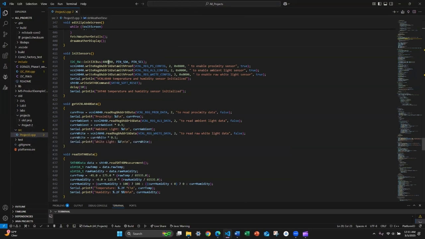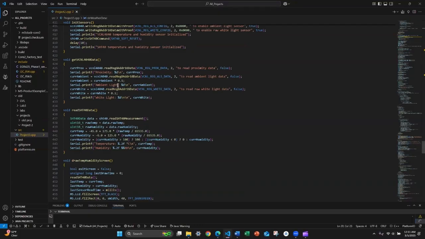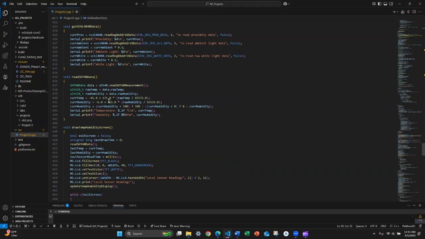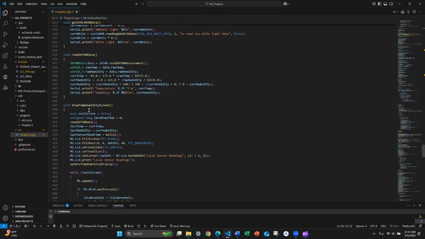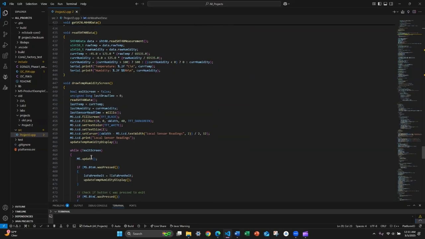And back to this main file, we have to get the data for the VCNL and for the SHT for the temperature and humidity. And this is for the new screen where we get local sensor readings for both temperature and humidity. And it makes sure it updates every time.